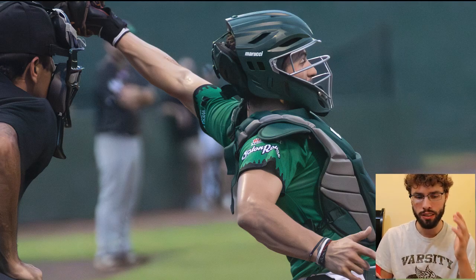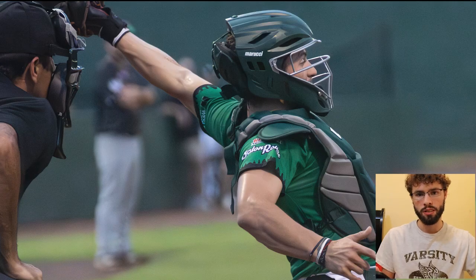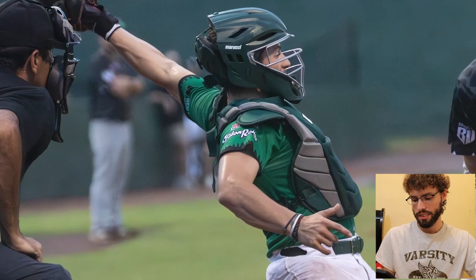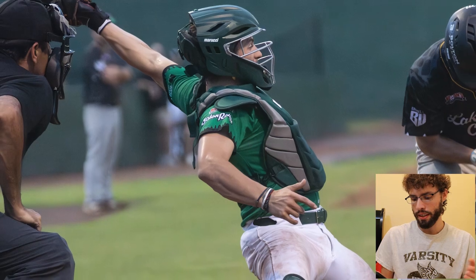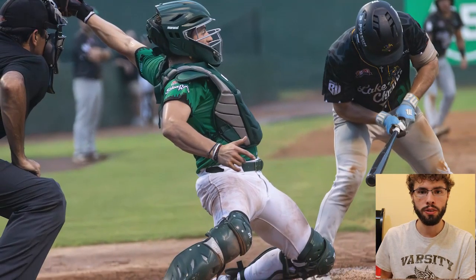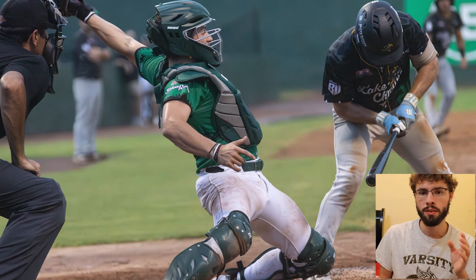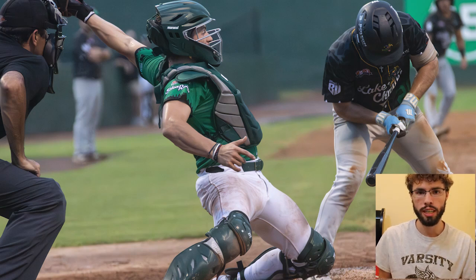Like the umpire's looking this way, so it's looking at the catcher making this catch, and he's right in between all three of them. So sort of like the outfield one with the 3 baseball players. He's right there in the middle, and he's in the most dynamic pose. And it helps that the umpire is looking towards him to keep your eyes on the catcher.